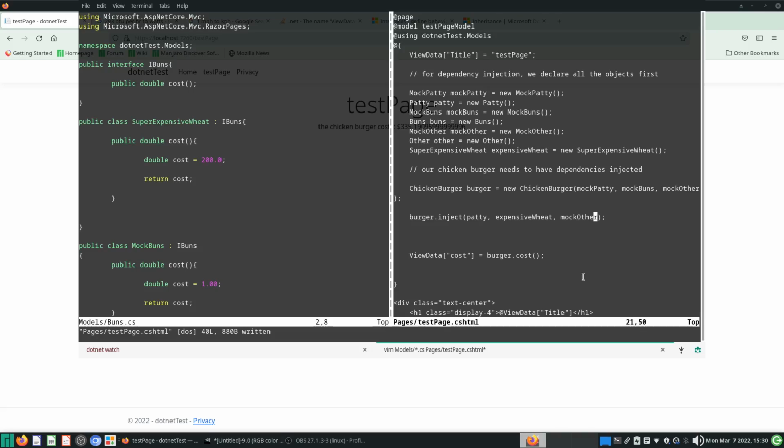I hope this was helpful for you to understand the concept of dependency injection: why it is important, and how we do it. Of course, this is still a very basic way of doing dependency injection. It's not the best way, but it helps to explain the concepts, and that's why I do it like that. We went through inheritance, interface, and loose coupling.